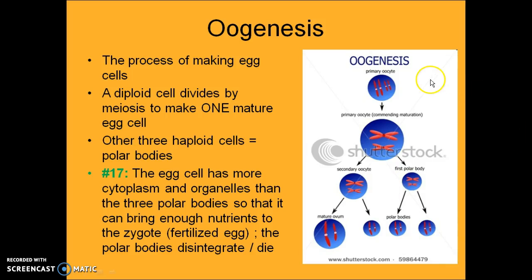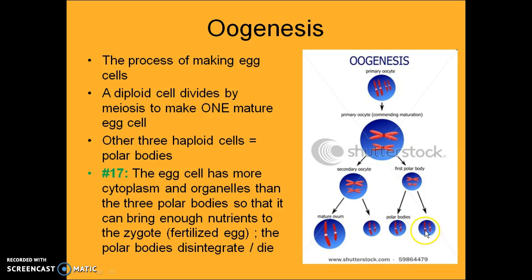As we can see in this picture, we have our first round of meiosis, and cytokinesis, the division of the cytoplasm, happens a little bit unevenly during the first round of meiosis, meiosis 1, so that this daughter cell gets a little more cytoplasm than the other. They still have the same amount of DNA. Okay. Then during meiosis 2, when these 2 cells are dividing to make 4 daughter cells, cytokinesis happens unevenly again. So this one cell, the egg cell, ends up getting most of the cytoplasm. And that's because when you're creating a fertilized egg that's eventually going to divide multiple times and create a baby, the egg is what brings the cytoplasm and all of the organelles to create that fertilized egg. The sperm really only brings DNA. That's about it.